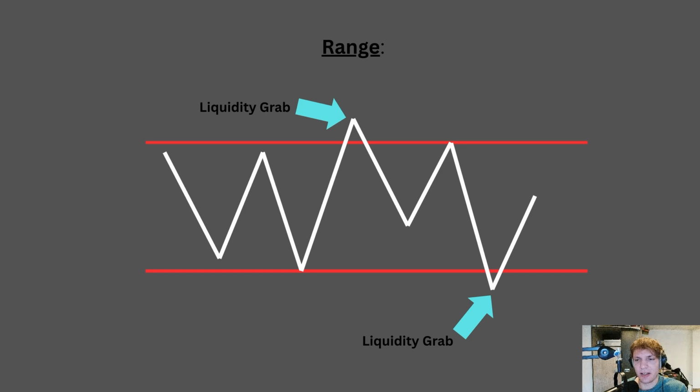But here again, we see the range. The red lines mark the range. We see a liquidity grab to the top. With this liquidity grab, we are kicking out all the short sellers who placed their stop loss over the previous high. As a result, we make a new low. We also kick out the long buyers here, and then the institutions, for example at the bottom low, can establish multiple long positions, and then we see an exit out of the range with a long trend.